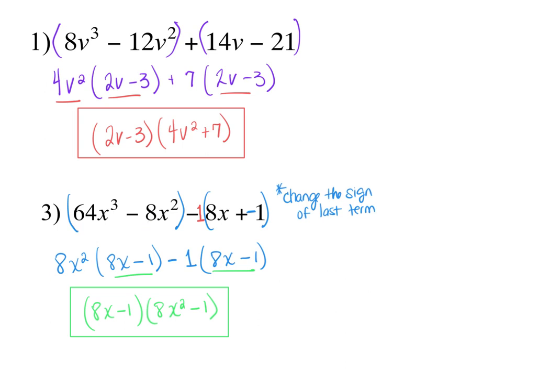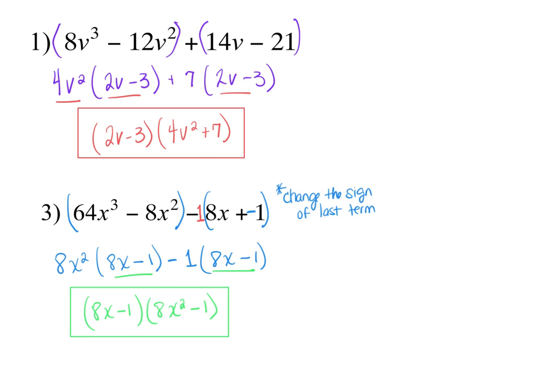Between a 64 and an 8, I have an 8. Between the two variables, I could take 2 of them out. 64 divided by 8 was 8. I had 3. I took out 2. I had 1. 8 divided by 8 is 1. When you are doing this, you have to write the 1 down, okay? If it was in front of a variable, I wouldn't need to, but it's not. I took out both of my variables, so I need to put the 1 there because he is actually minus 1. It's the difference between that and minus 0, okay? So I do have to put the minus 1.